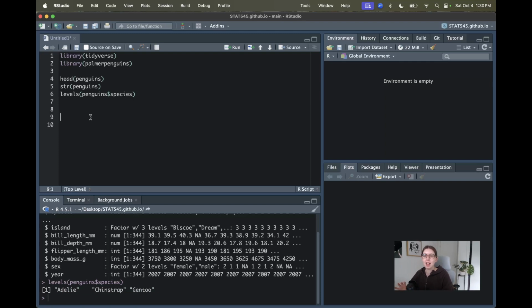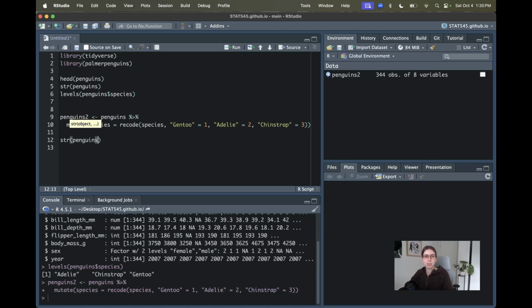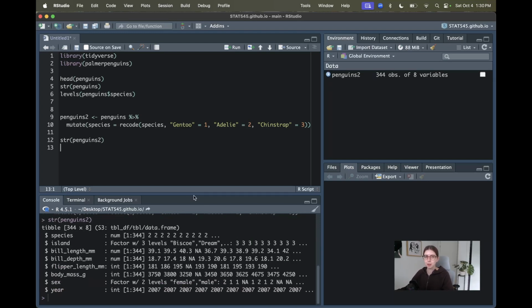But before we get to that, let's talk a little bit about prepping our data. Oftentimes we actually have categorical variables that are coded in the data as numbers. So I'm just going to put a little bit of code on the screen where I rename each of these different species and assign them to numbers. But let's look at the structure of this new data set when I do so. So I have only 3 numbers in my data set, but R doesn't know that it's a factor. It's going to say, well, I see numbers, so it's numeric.